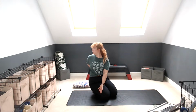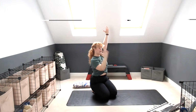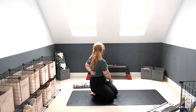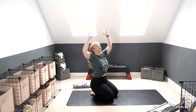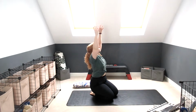Then I want you to take a big inhale, lift those hands back up. Let's lift both of them up. So a big old stretch there, and then twist the other side. My opposite hand is going to come over to this leg. I'm going to sweep this hand behind my waist and start to twist over the shoulder. And we're just going to do that little movement one more time. Let's inhale, lift both hands up to the ceiling. That's quite a nice stretch. Then exhale, twist across the body. One more time. Inhale, lift up. Exhale, twist.